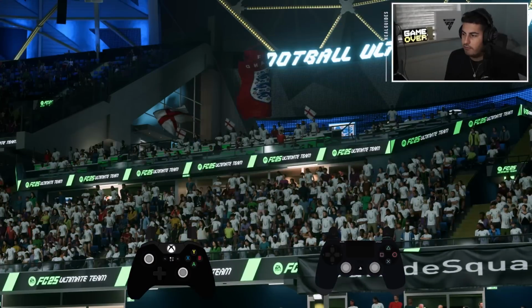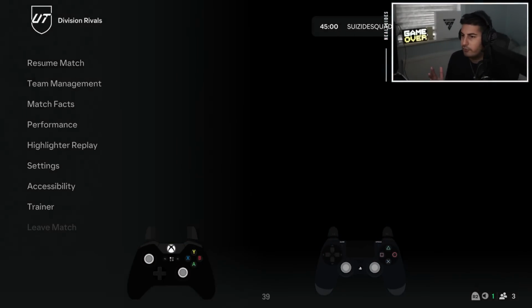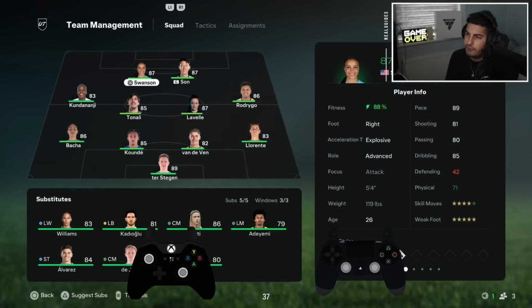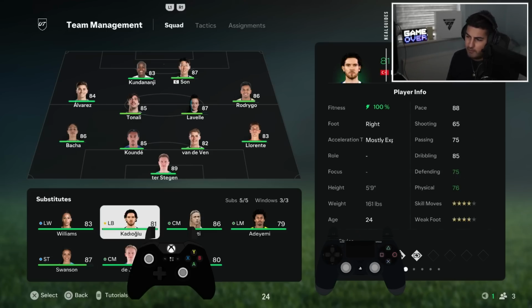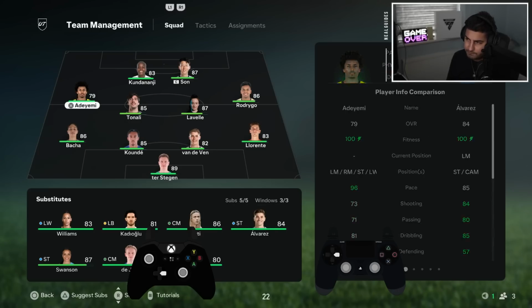Now what we're going to do in the second half is I'm going to take some players off. Again, we're just going to focus on the attacking elements here. You're going to say to me, oh, Neil, it's fine if you've got Swanson, right? So I'm going to go with some more realistic players. I'm going to put Kudananji because she's still a good player. And I'm going to put Alvarez, who is known to be a good player, but maybe most people haven't got him. So I'm just going to put Adeyemi in.